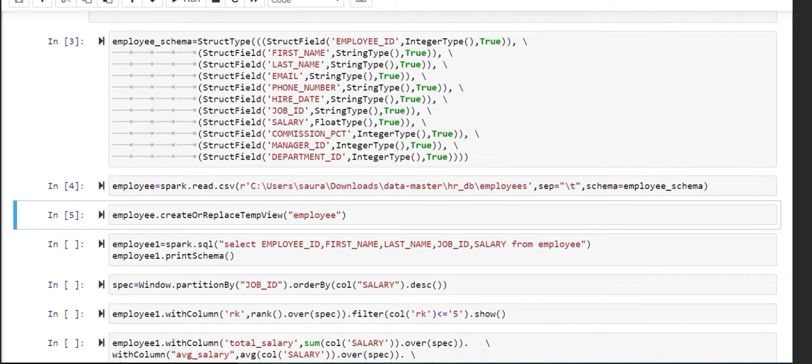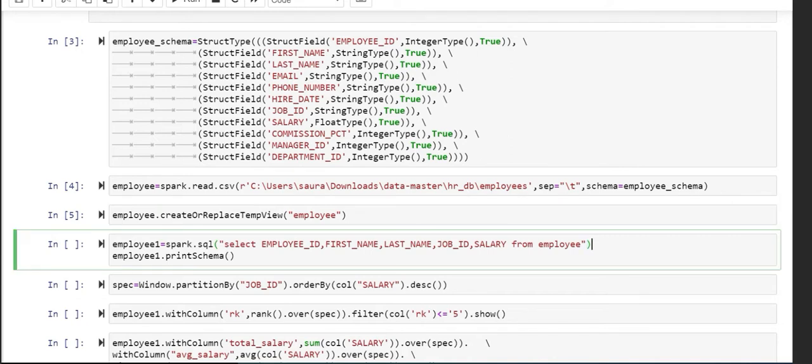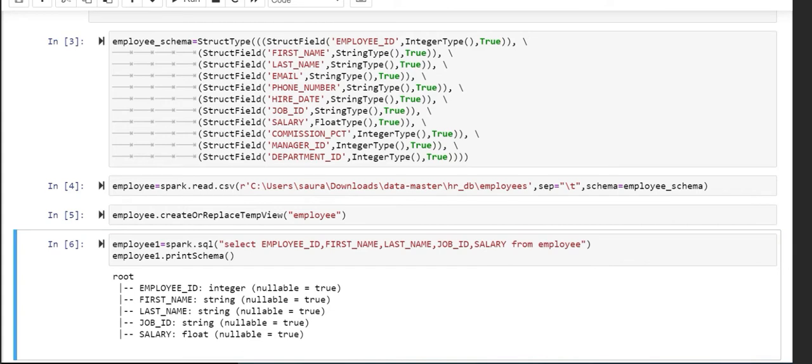The rest of the columns are not useful to demonstrate the ranking functions and windowing functions. If I print the schema, salary is float type, and everything apart from employee ID is string type, because we defined salary as a float type.